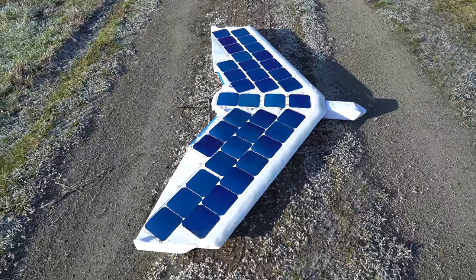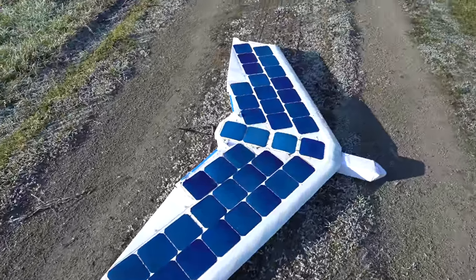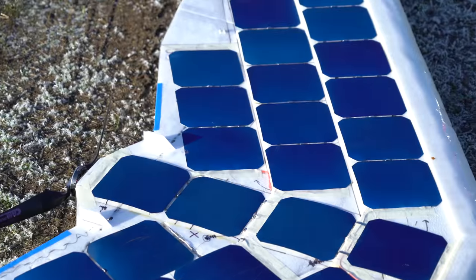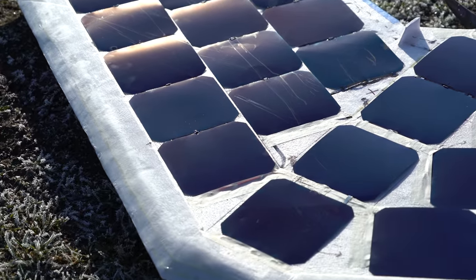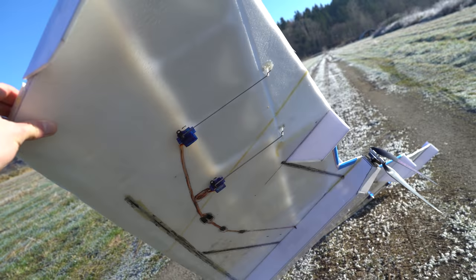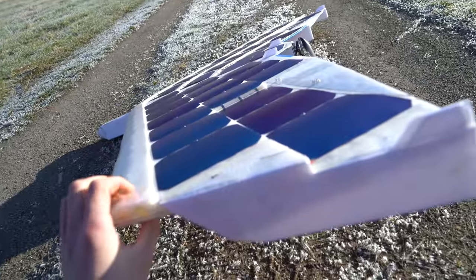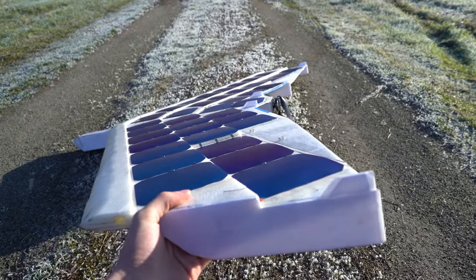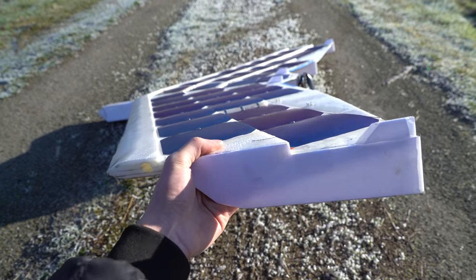So if you saw the last video of this plane, you'll remember that it crashed. And since that crash, I replaced all the broken solar cells, glued all the bent foam back together, replaced the propeller, put a new spar in it, and now it's ready to fly again. After the crash, I assumed it was because my push rods were too flimsy, but now I'm thinking that it probably crashed due to aileron reversal, or in this case, aileron and elevator reversal, because the wing here has quite a bit of twist in it.